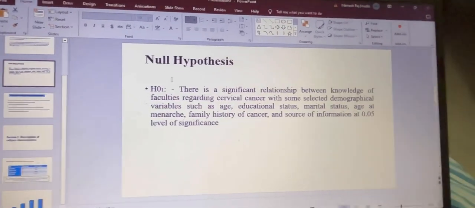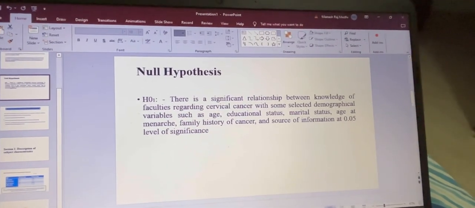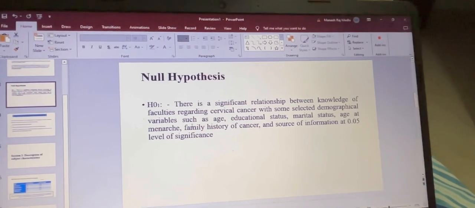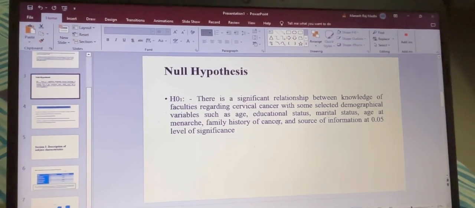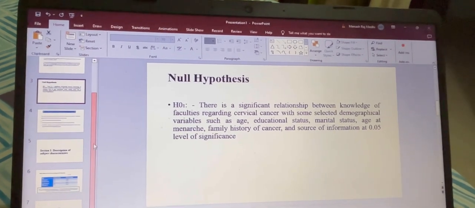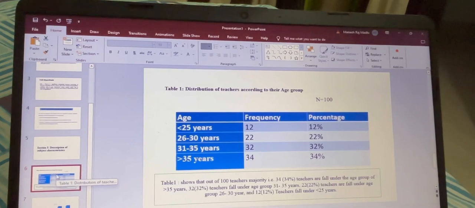In our objective, you can see we have a number of demographic variables like age, educational status, marital status, age of menarche, then history of cancer, and source of information. We have just represented the values related to age.